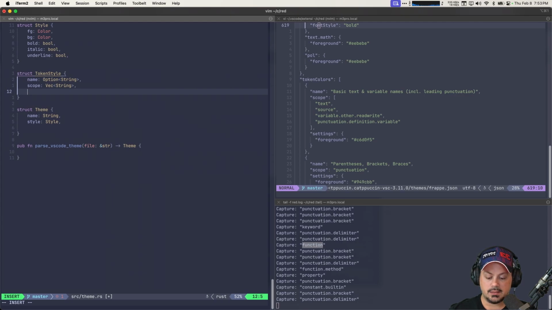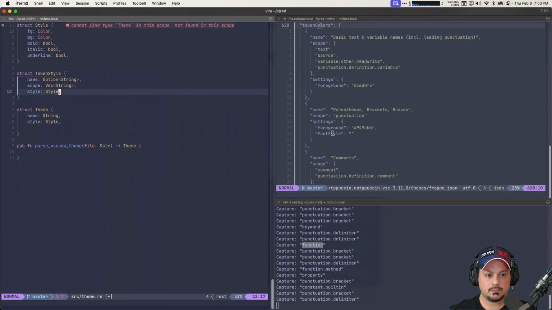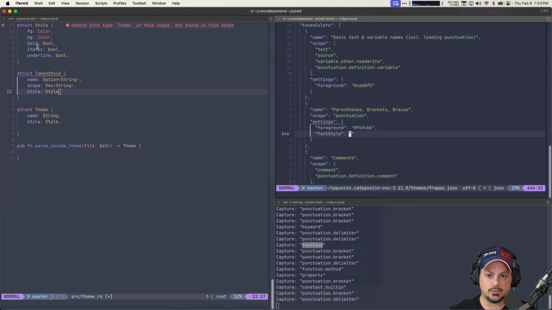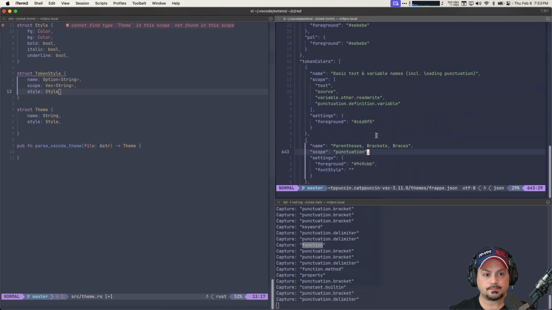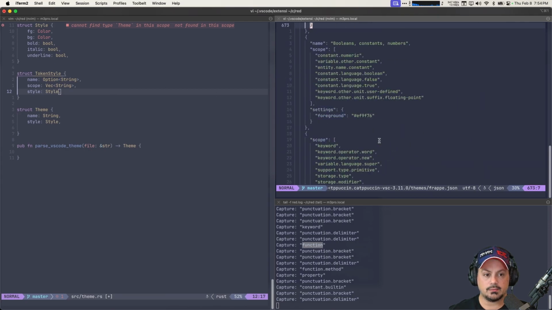And it has the settings. They call it settings, but I'm going to say it's a style, right? This piece here. They have the font style, so that's what we're going to use to do bold, italic, and underline. Do we have anything else? I don't think so. Let's keep it at that for now. And then for italic, for style, yeah, it's kind of different as well. But I think we're good. Let's continue.